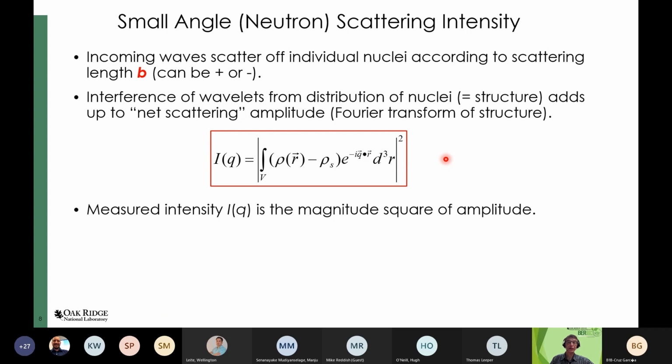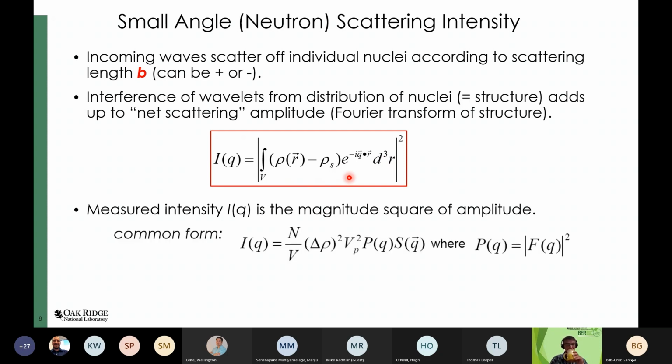This is basically the central equation of all scattering and diffraction as well. It's the interference, the Fourier transform, of scattering from different parts in the sample, which are given by this radius vector, the position vector basically. And this expresses the contrast: the scattering length density somewhere in the volume element, in this case relative to a solvent. In the dilute case, this will be the solvent, the surrounding. And the measured intensity is the magnitude square of that scattering amplitude. That's shown here as well.